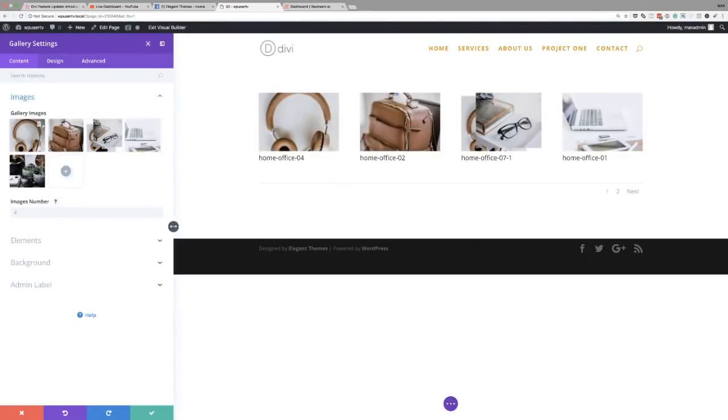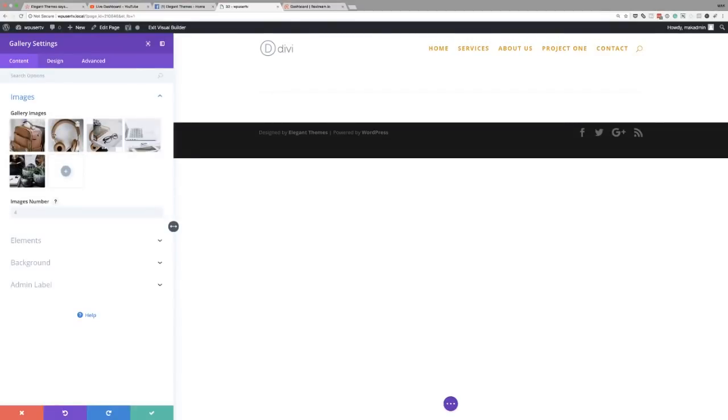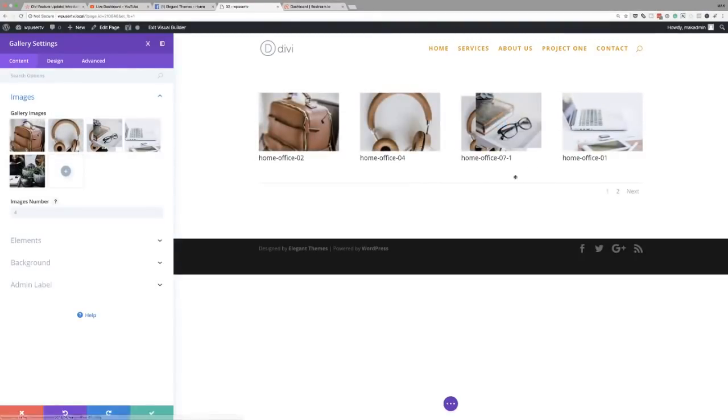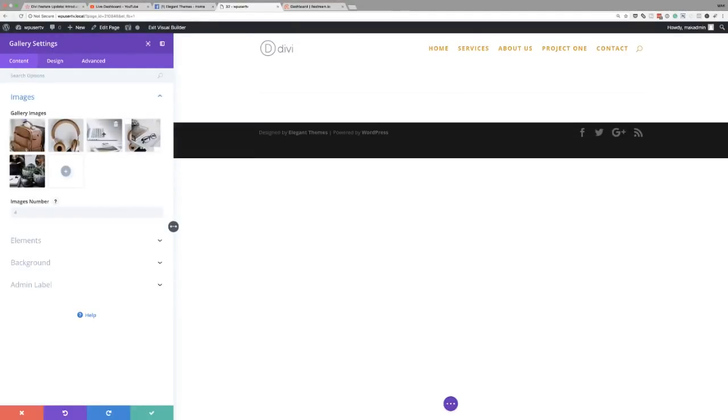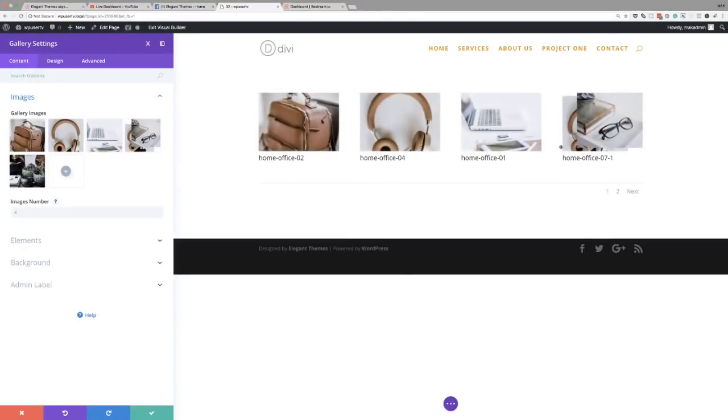So we notice that here we have the images for the gallery right in this area here, which I think is really, really cool. So what can you do with this view? What you can do here is you can move these around. So you can just click and move it around. And over here on your page, it actually does the update. So you can see here, if I move this laptop next to the headphones, it updates just like that.